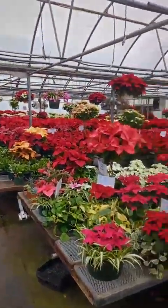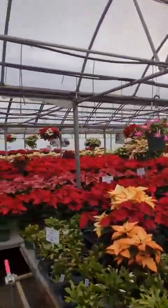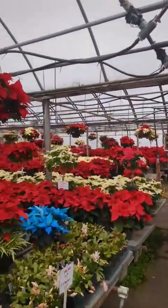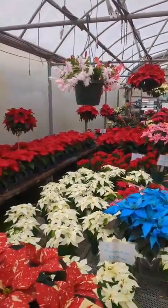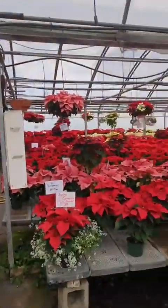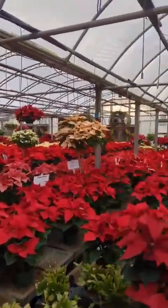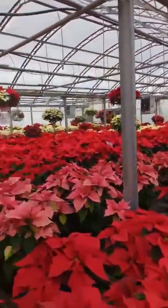Because I just can't help myself this time of year, I'm going to give you another peek at those poinsettias before we go. I mean, I just can't help myself — can you blame me? Look at that, absolutely gorgeous. Remember that the painted poinsettias — we only do a few at a time because of limited space, but we will absolutely do those to order for you. So if you have a certain number or a certain color that you are looking for, let us know and we will get them for you.